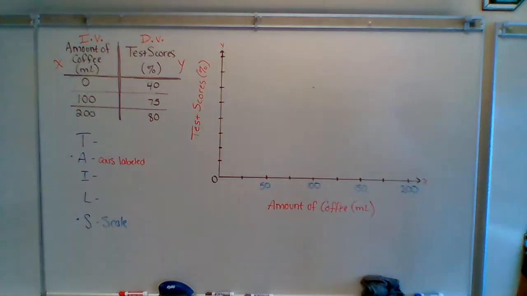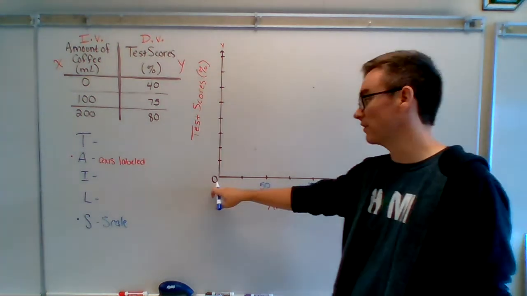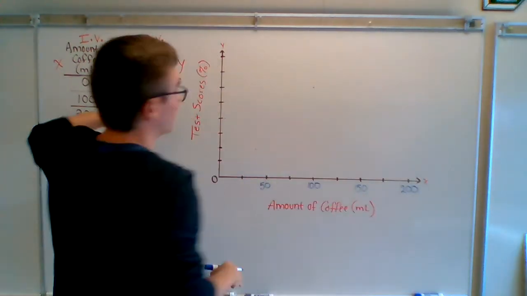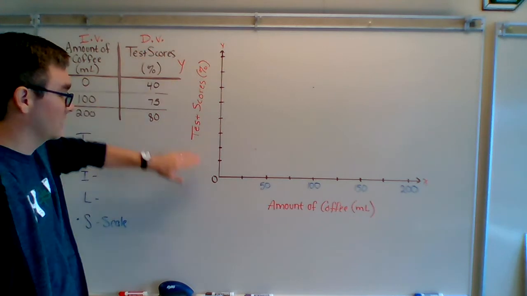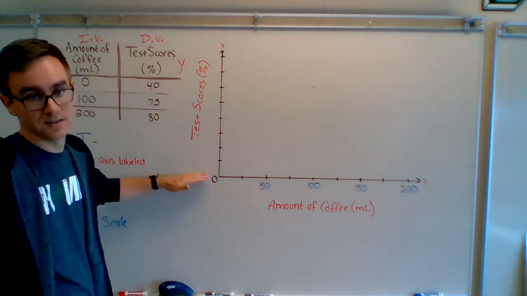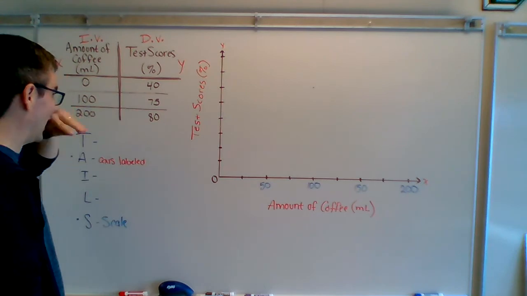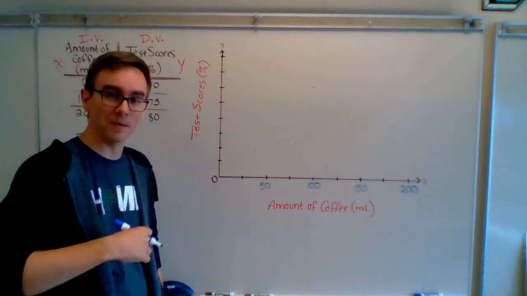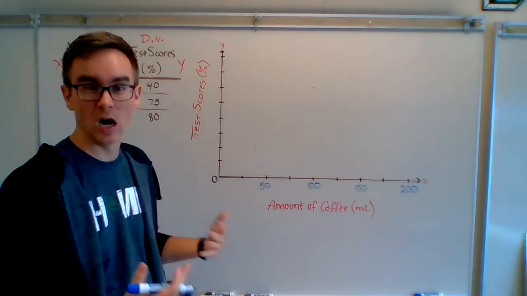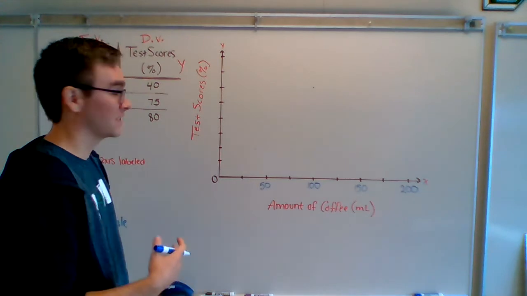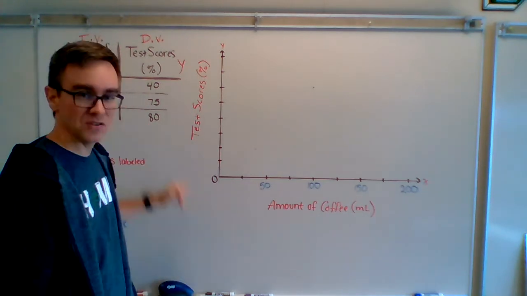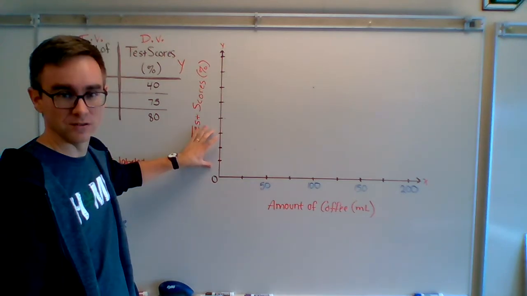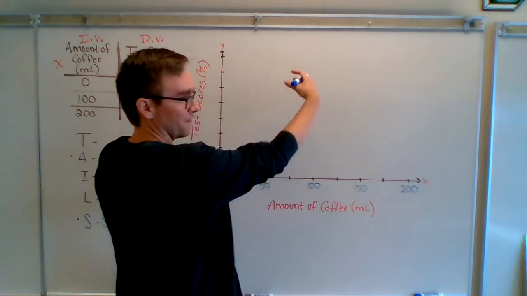So I'm setting up my scale here. I've included from 0. We always start from 0. So I'm going on the other side here on my dependent variable, my y-axis. Again, even though 0 is not a data point, I always have to start my scale at 0. Next thing I have to do is my scale should go at least up to 80. Ideally, you want to go a little bit beyond that. So I'm going to make this easy and go to 100. I don't want to do it to 70 because then I have data off of it. I also don't want to do it to 200 because that means all of my data would be down here. You want to stretch out your data and your graph as much as possible.